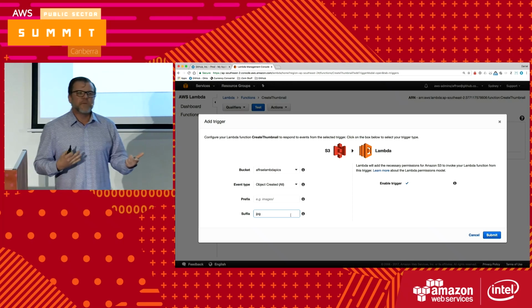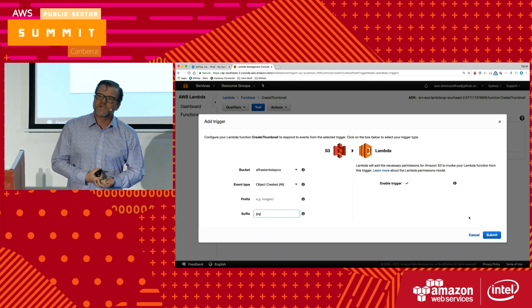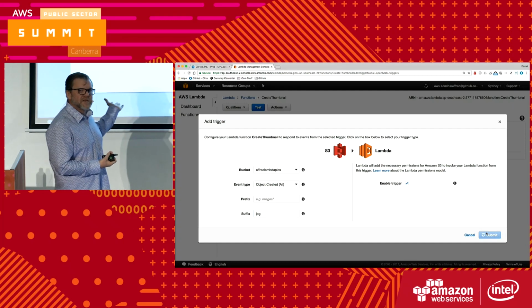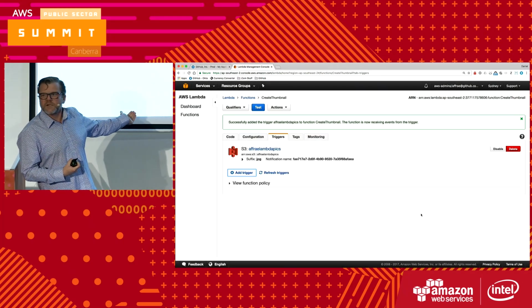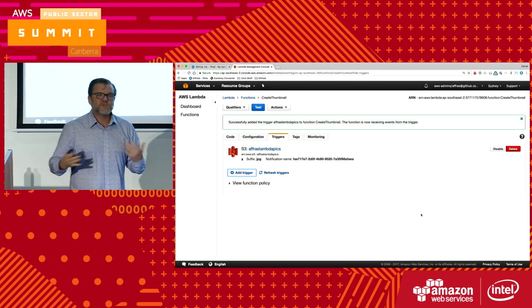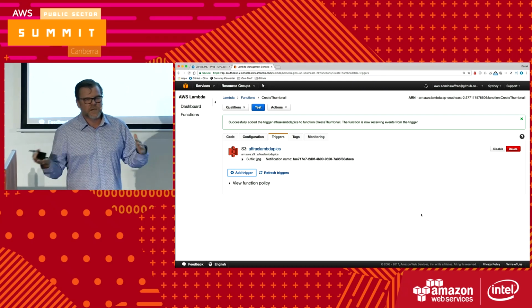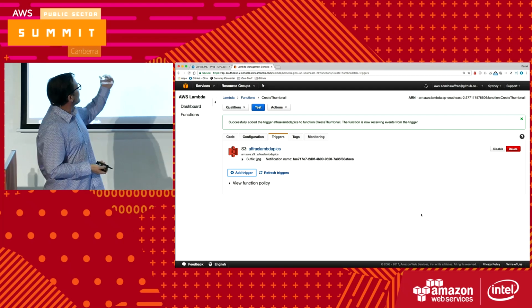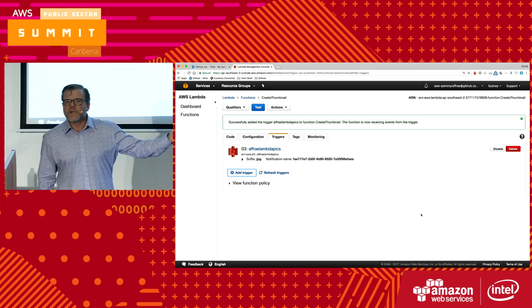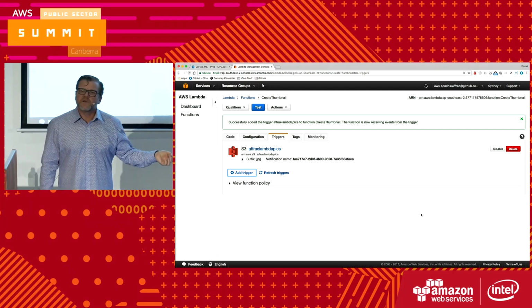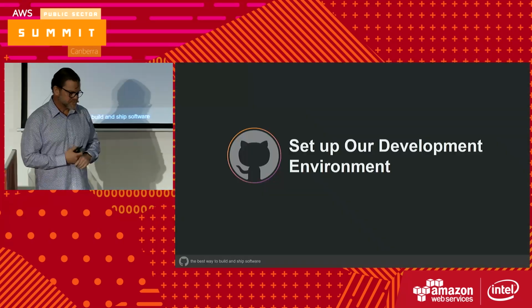And I'm going to filter it. I'm only interested in JPEG images to resize. So I'm going to say if the file has a suffix of JPG, which is a gross generalization, we're going to assume that that's an image that we want to resize. My code's not going to check to make sure it's an image. That's beyond this. So now we've created our trigger such that whenever a JPEG file is dropped into the Afray Lambda Pix bucket, our Lambda function will go ahead and do its thing.